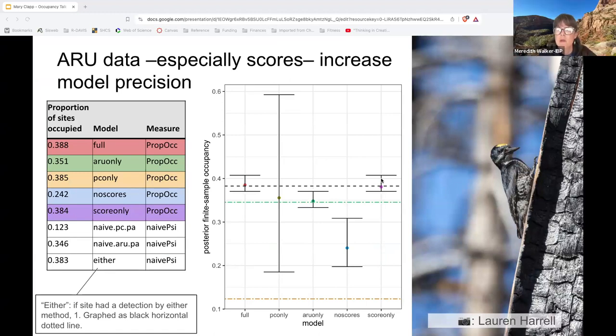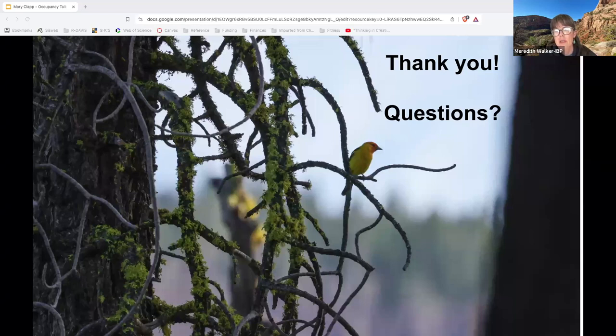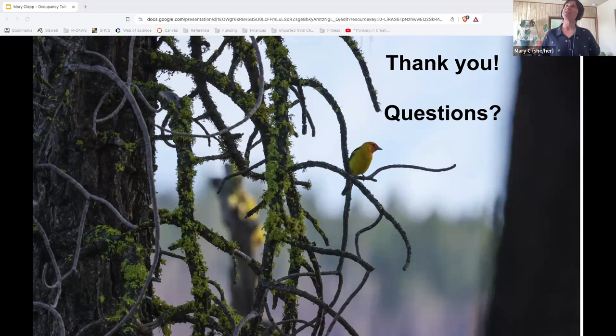Great. So Caitlin asks, can this model be used to integrate citizen science presence-only data, such as eBird, that isn't co-located with the ARUs? Yes, absolutely. And people have done that. Jeff Dozer, his model that I talked about briefly, he wrote a paper in 2021, or I don't know if it's that paper. But he and his lab group have worked on integrating eBird data sets with ARU data sets. I think they used a validated ARU data set where they actually went in and manually tagged IDs in an acoustic data set so that they knew that they were free of false positives. But I could be remembering that wrong.